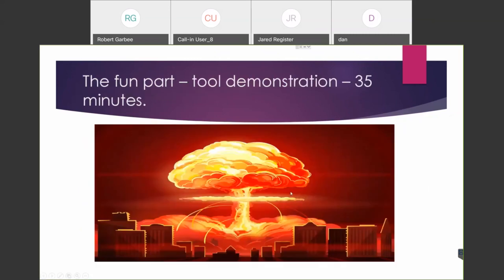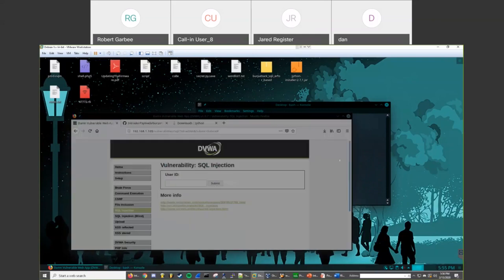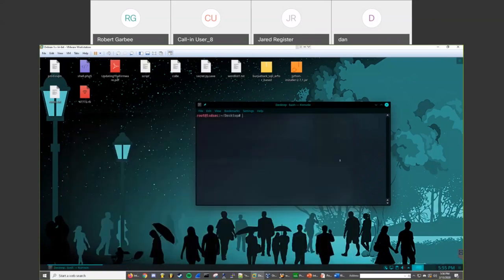So this is the fun part. What we're going to do is jump right into the tool, and I'm going to show the taskbar. I've got a lab set up. It's a Vagrant box running on localhost, running the Damn Vulnerable Web Application. DVWA is basically an ISO live boot machine. It's intended to be hacked for all intents and purposes.